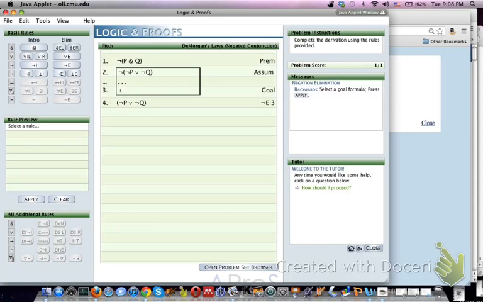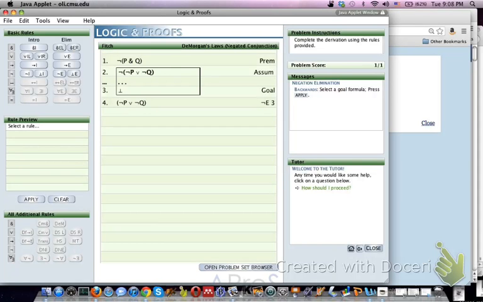And at the moment, the only potential contradictions we have are it's false that P and Q, and if we could create P and Q, or it's false that not P or not Q, and if we could create the statement not P or not Q inside this box. So we want to have that, but it's unclear from what we have how we're going to get started on that.